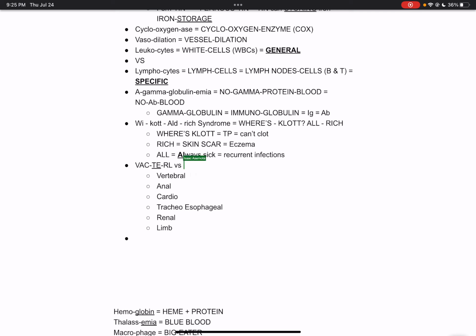The other thing is that it's Vactorel versus charge. The thing you have to differentiate it from is charge. And charge has this A, which means atresia in the middle. So now it makes it even a good comparison because this guy has an atresia thing in the middle, because the tracheoesophageal fistula always is accompanied by esophageal atresia. So this is one type of atresia. This is another type of atresia. It's choanal atresia.